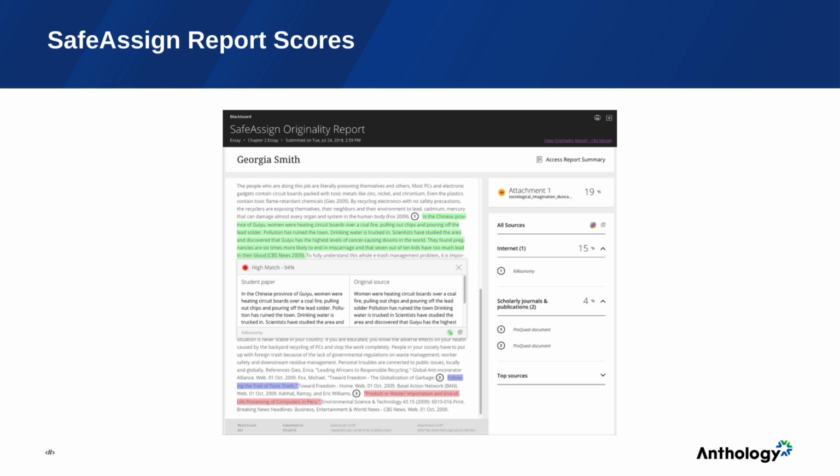When instructors create an assignment and choose to use the SafeAssign service, they can determine if students can see the results of the report. The report identifies all matching blocks of text. Instructors and their students need to determine if the matching text is properly referenced. Investigating each match prevents detection errors due to differences in citing standards.